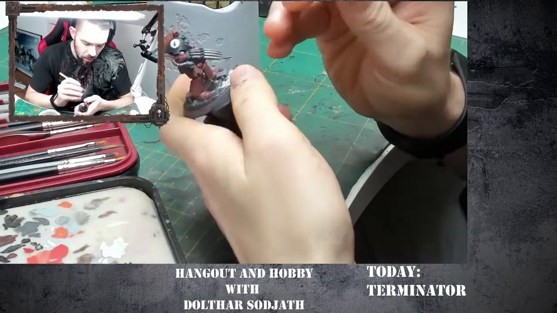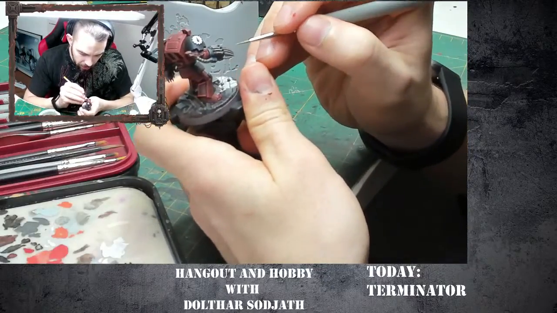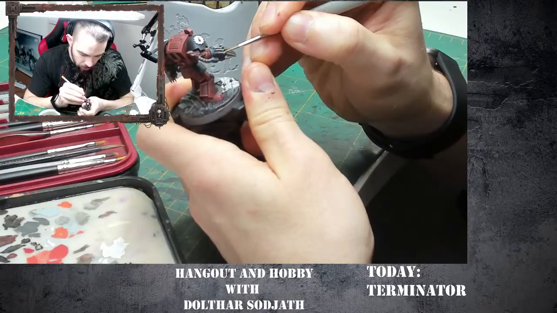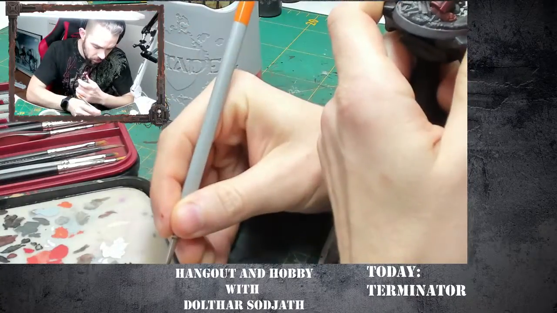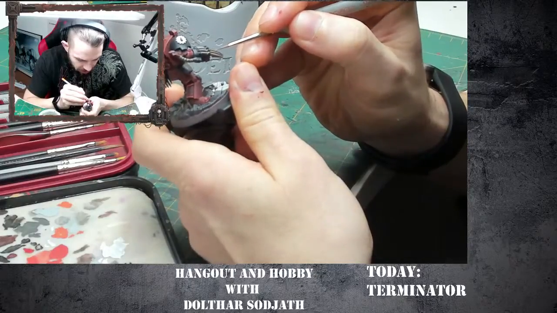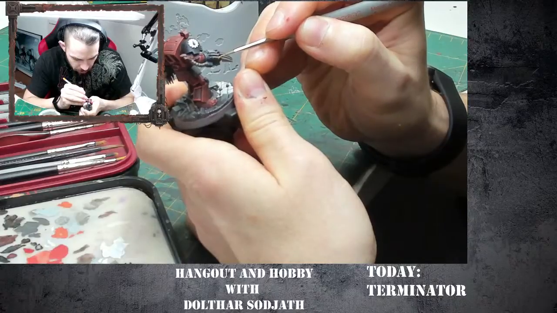Okay, so you see those small skulls there? I'll paint them gold too. I wasn't sure what color I would be going for. Was thinking about silver or white or something like that, but I think gold is the right color in this case.